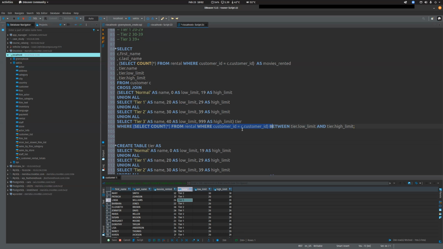And this is all dynamic, right? Let's say all of a sudden we get 20 new customers added to our database. We don't have to change this query, it's going to pull them. It's all dependent on the outer query, because the outer query is pulling all of our customers regardless of whether they've had rentals or not. The inner query pulls how many movies each person has rented, so therefore it's tied. It's going to be different for every person because we said, correlate the two. We want you to match customer ID from the outside with customer ID in our subquery. It's going to run this every time it gets to a new person, and that's what makes it correlated.